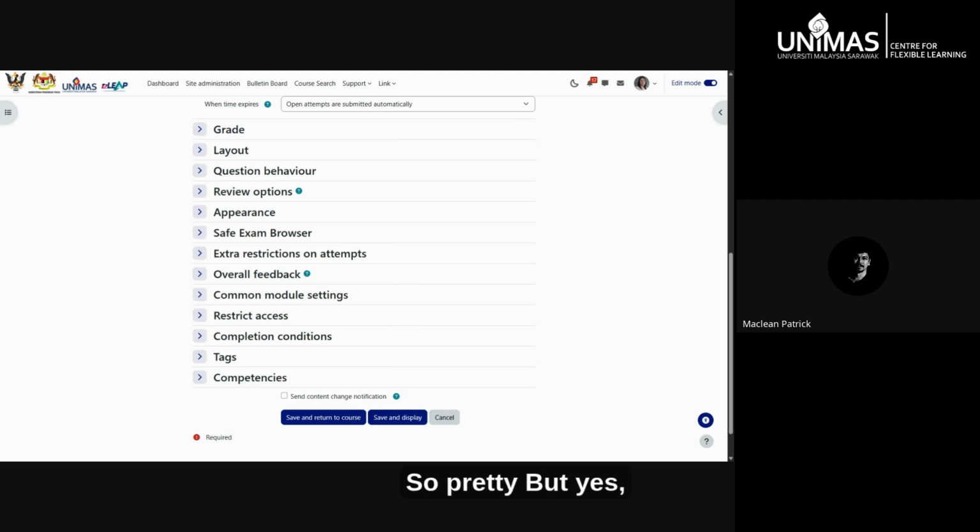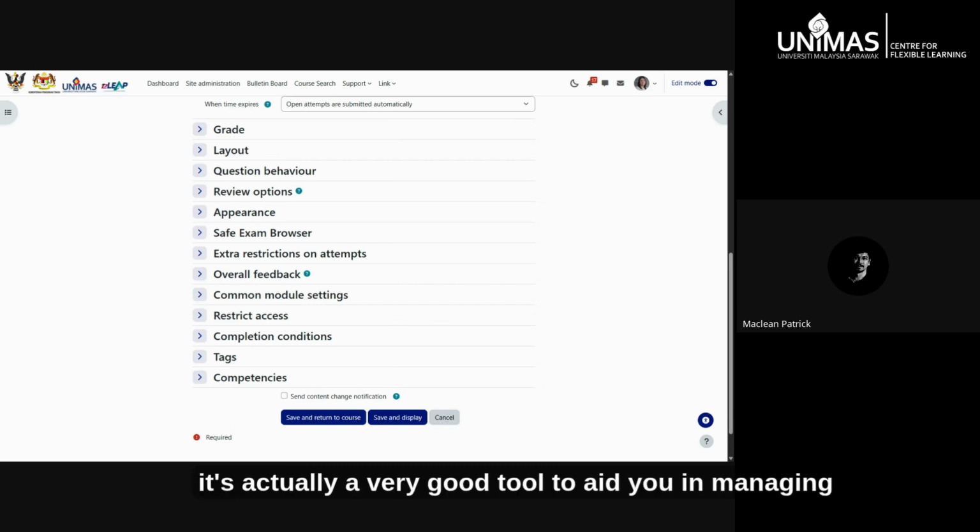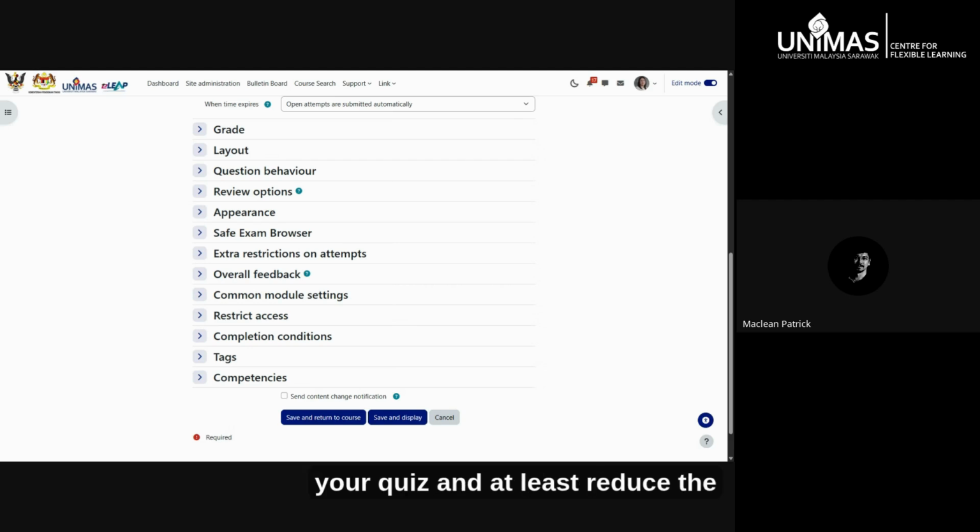Once you run it, it's actually a very good tool to aid you in managing your quiz, and at least reduce the possibility of them opening another window, things like that. All right.